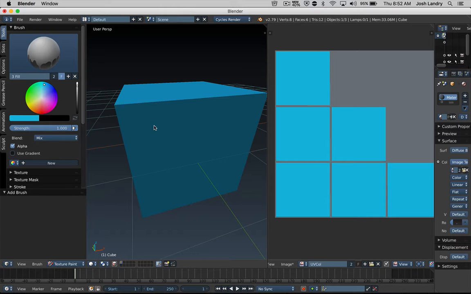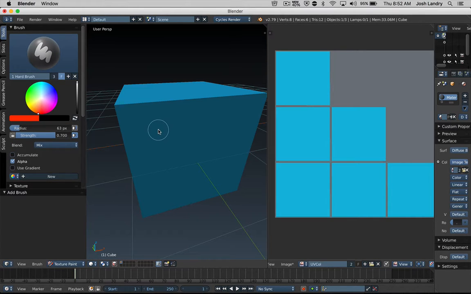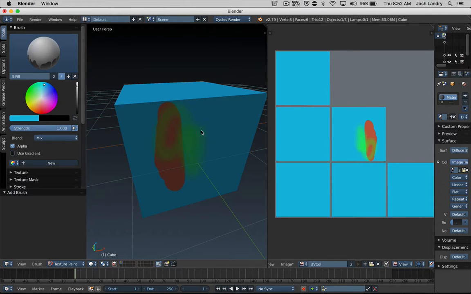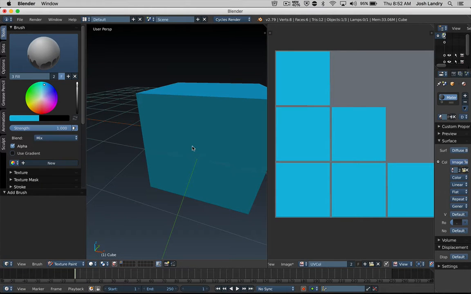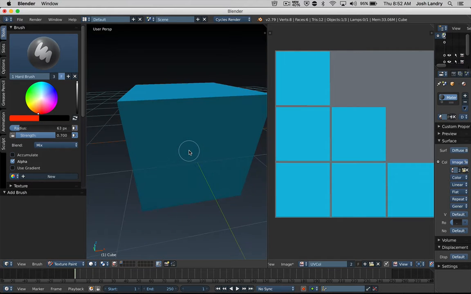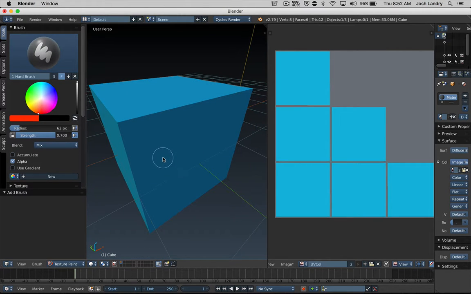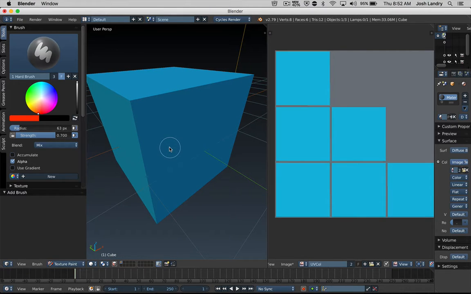Okay. Now the last thing I'll do before setup is considered done: you'll notice that as I change brushes, so watch this, my hard brush remembers that I used red, my soft brush is using green, and my fill brush is using this blue color. So each brush has its own memory of the color. That can become helpful, but it can also become incredibly irritating as you're trying to flip between hard brushes and soft brushes, and your color changes, and then you have to try to sample the color. It can be quite frustrating.